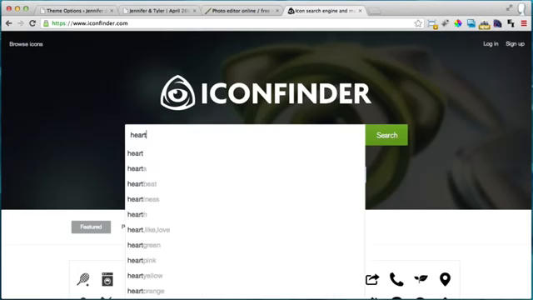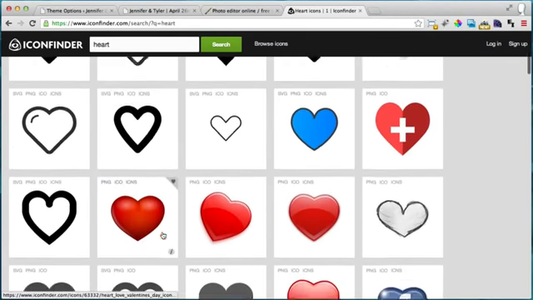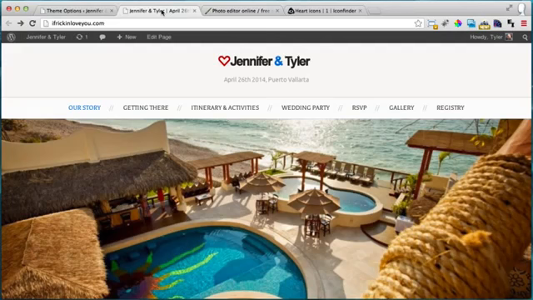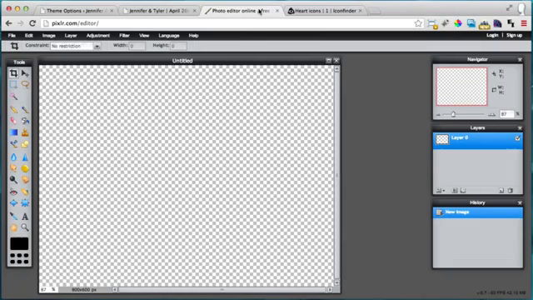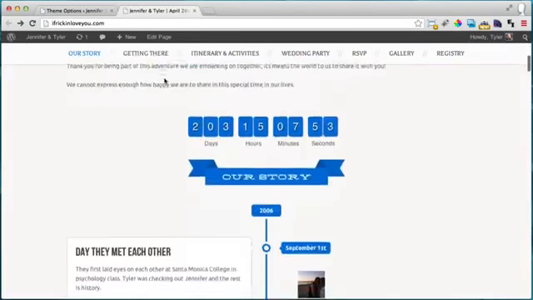But if you want a heart icon, you just type in heart and find the icon that you want, and you can drag it into this, download it to your computer, and put it into here and make your logo just like mine. So that's the way I did it, and I have a tutorial on it. So just click on my name and search for that tutorial. But we are done. So that is the website step by step with no steps skipped.